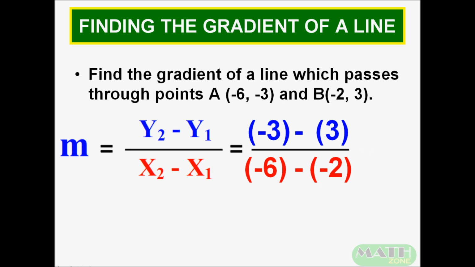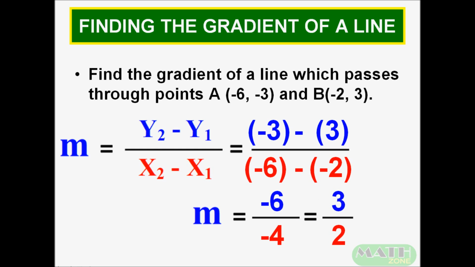So if we were to calculate this, then m would equal -6, because -3 minus 3 is -6, going more in the negative zone. And -6 minus -2 would be -4, since when two negatives clash, it becomes a positive, so the denominator reads -6 plus 2, which is also read as 2 minus 6. 2 minus 6 gives -4. And again, here the negatives will cancel out, leaving us with 6 upon 4.